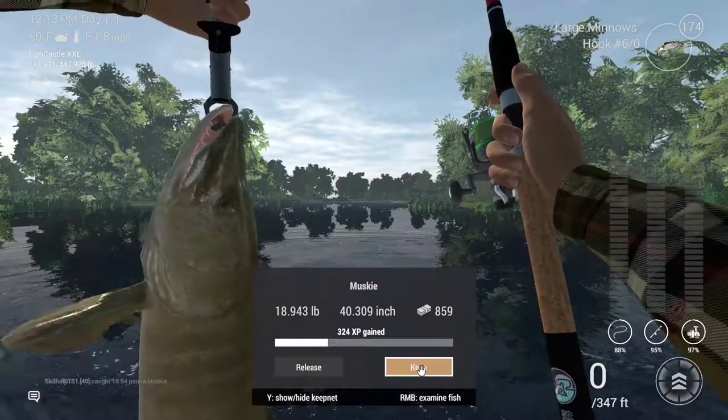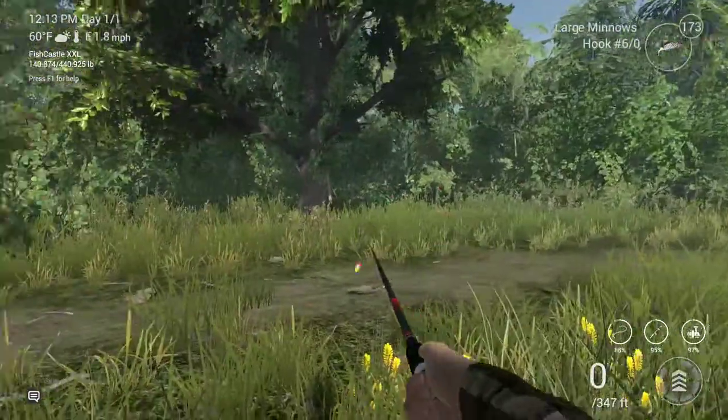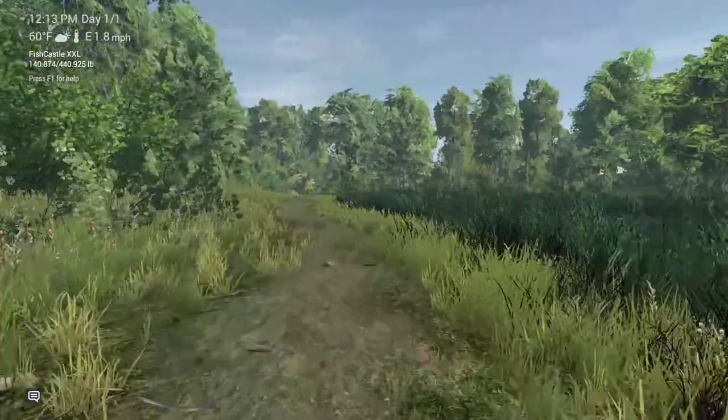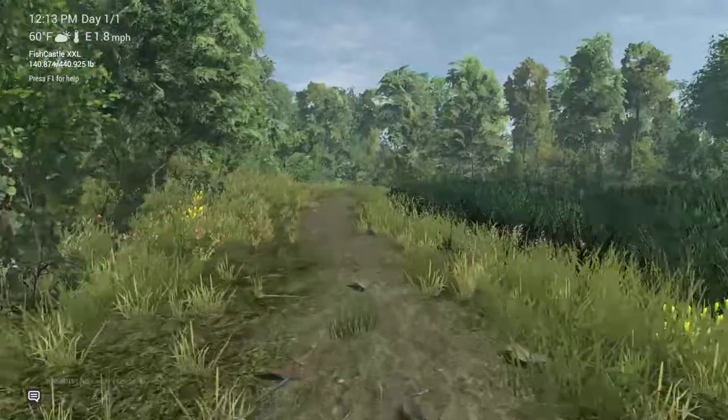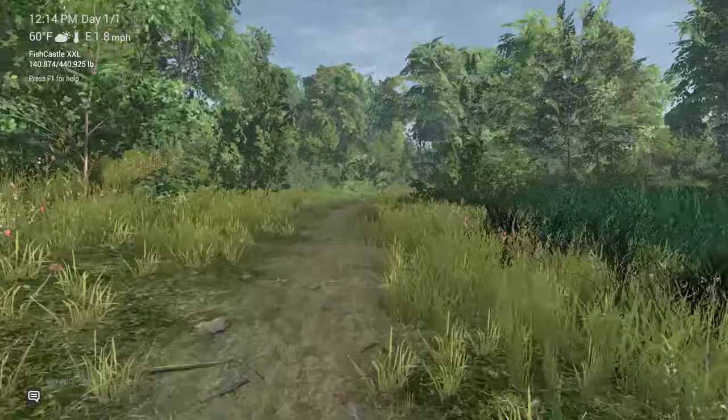Well, I'll tell you what. We got a little time. Let's do a run. If I can get out of there. There we go. Right, let's run round to the pike spot and see if we can get a pike. One of these nice Norvins.